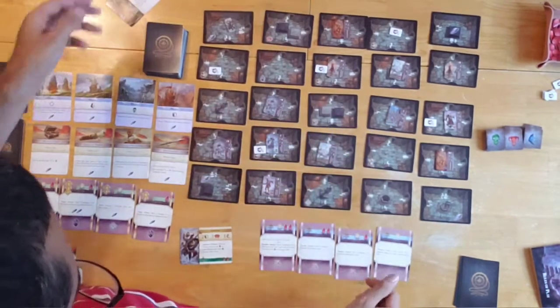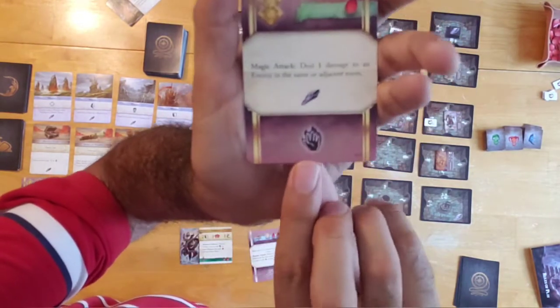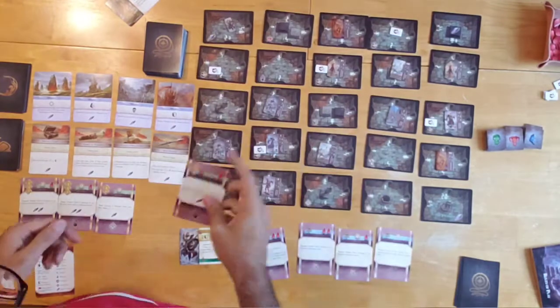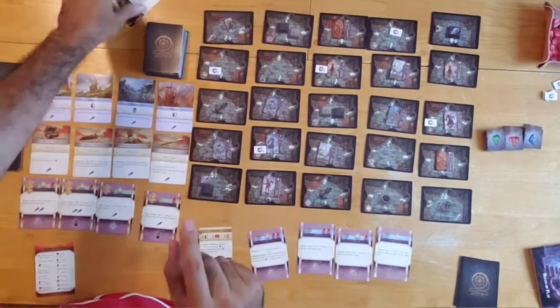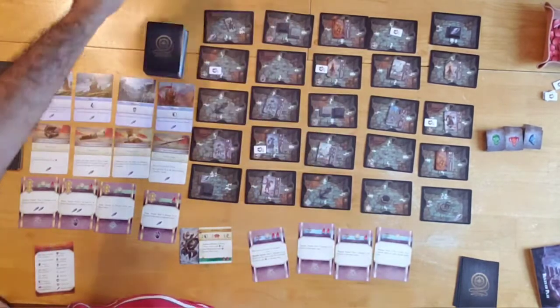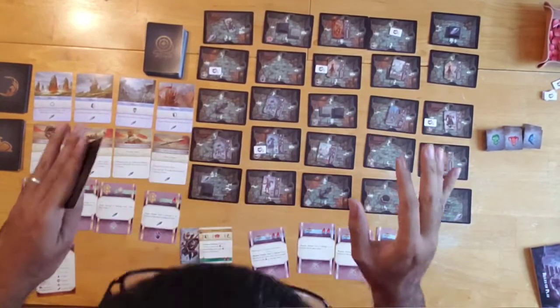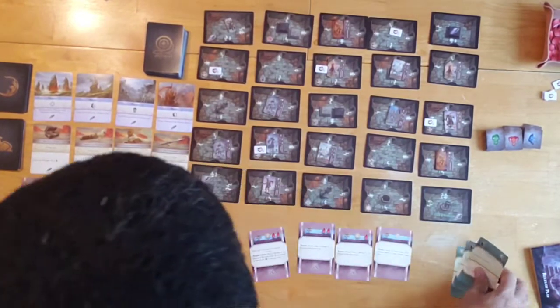Let me show you what it looks like. That little hand symbol. So I have to discard 2 fate cards that have that symbol on it in order to even be able to defeat Ralpherz. And remember that my maximum hand is 3. So with that being said, we will move on and progress with this game.